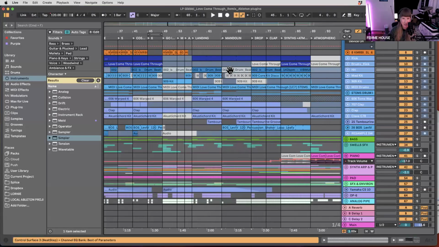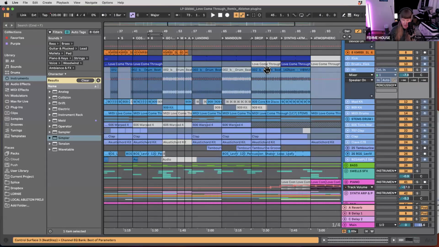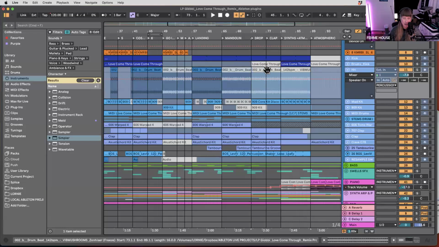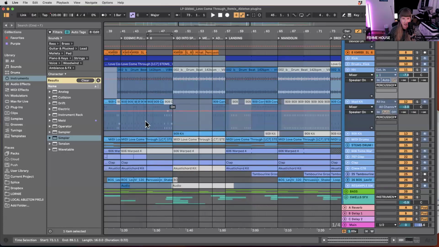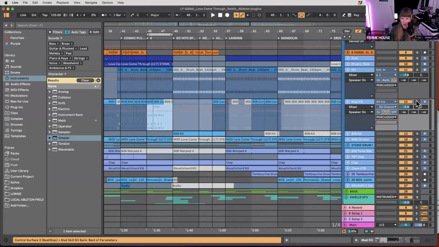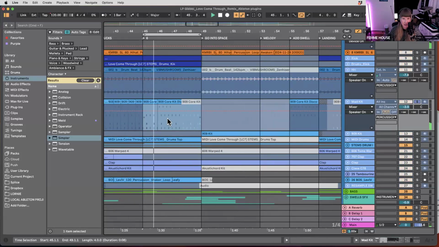You might have noticed some areas that are gray. You can click any of your clips and just press 0 to mute it. So just auditioning what it's like to have this drum beat go and then stop.